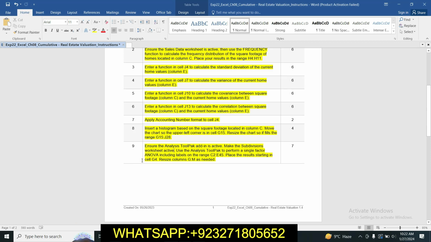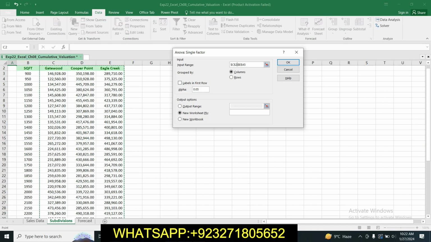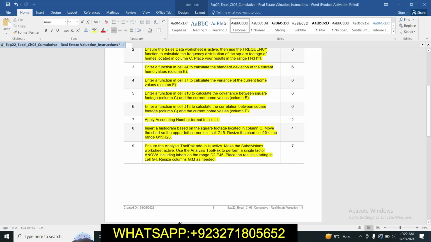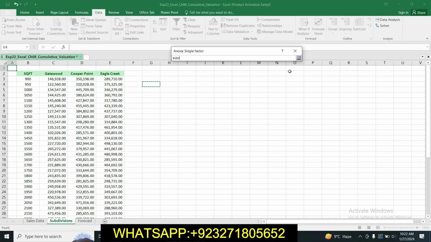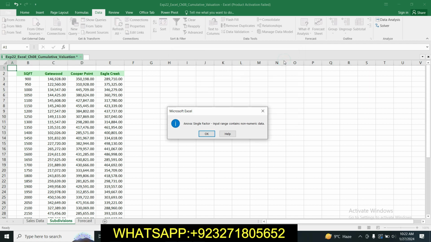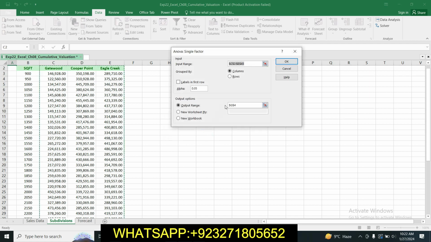Place the results starting in cell G4. Here we will set the output range to G4. Click OK.